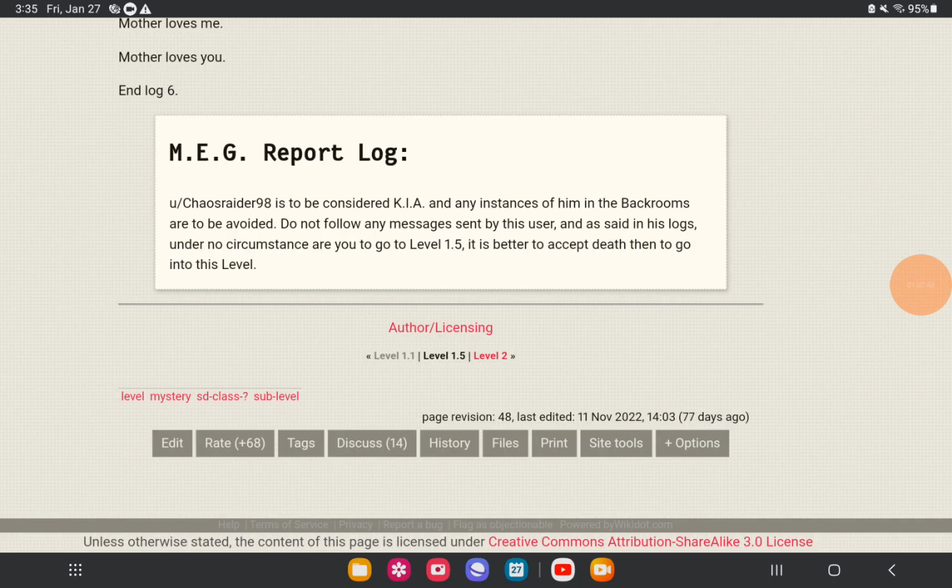And any instances of him in the backrooms are to be avoided. Do not follow any messages sent by this user. As in his logs, under no circumstance are you to go to level 1.5. It's better to accept death than to go into this level.